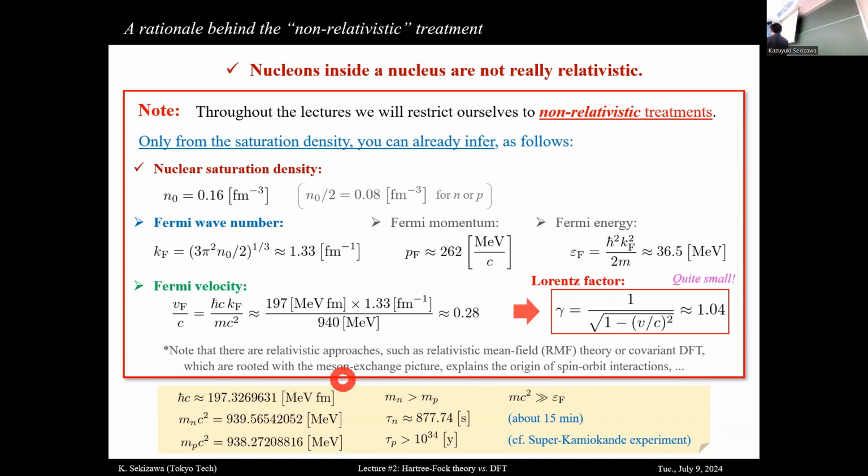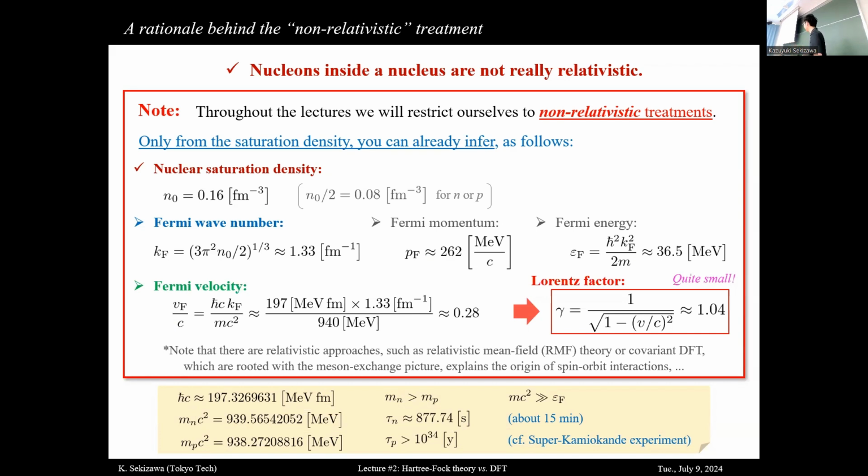Yeah, here I just put some notes that I meant to mention: there are some people using the relativistic mean field approaches, right? And they are claiming that the spin orbit interaction is important to explain the shell structure of nuclei. And they claim that the origin of spin orbit interaction is the relativistic effect. It is true for atomic physics.